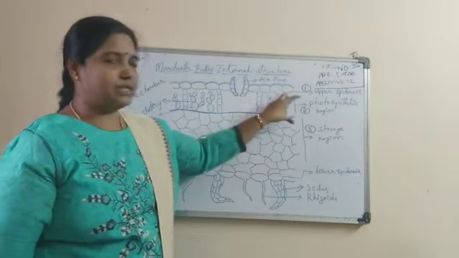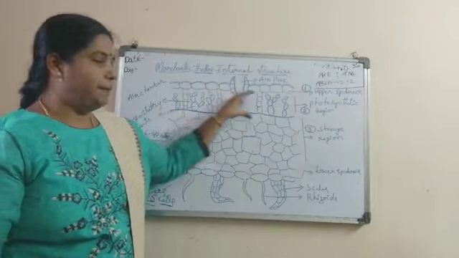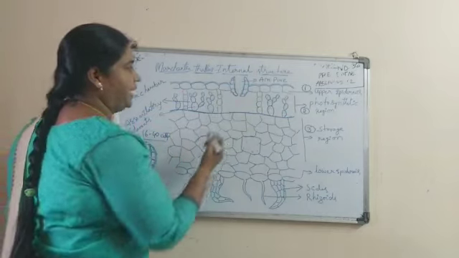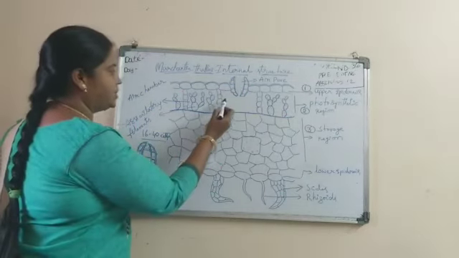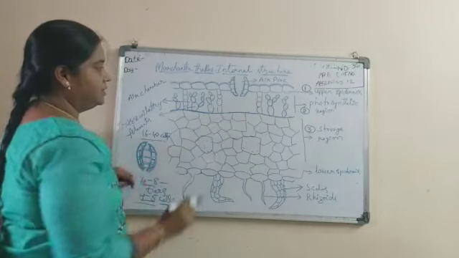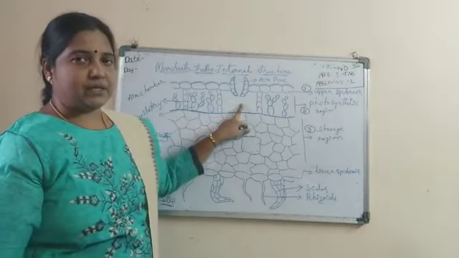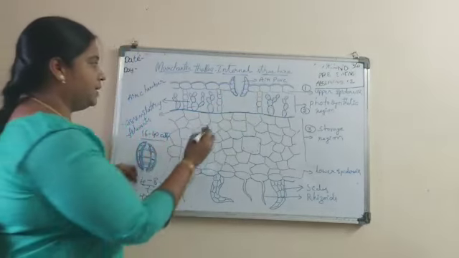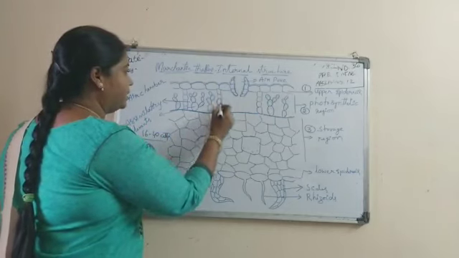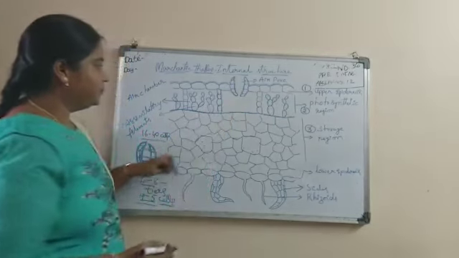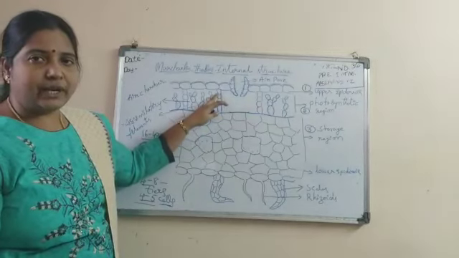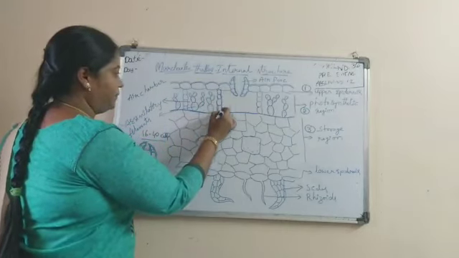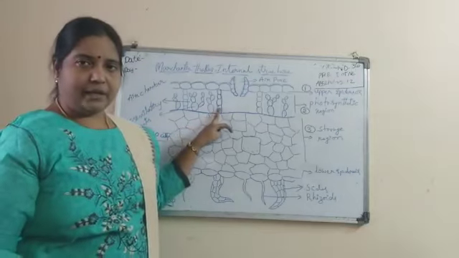Below the upper epidermis there will be a photosynthetic region, that is the subepidermal region. The subepidermal region is again divided into air chambers. These air chambers are formed by the septa. The septa are formed by 4 to 5 cells, which are arranged uniseriately. So they form a septa, which is a divider.